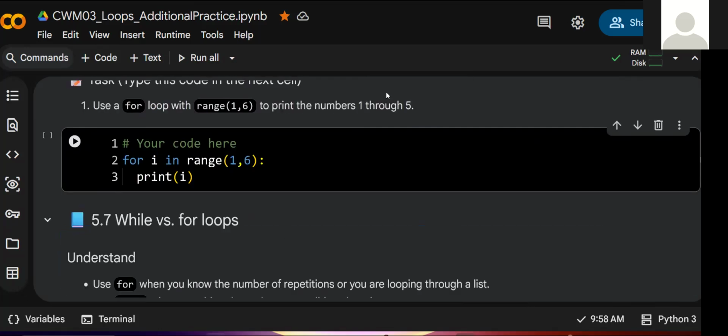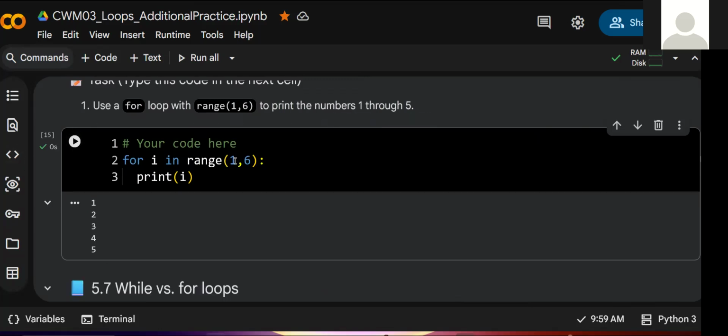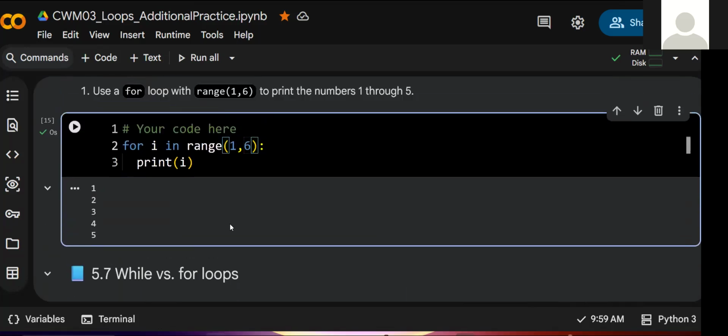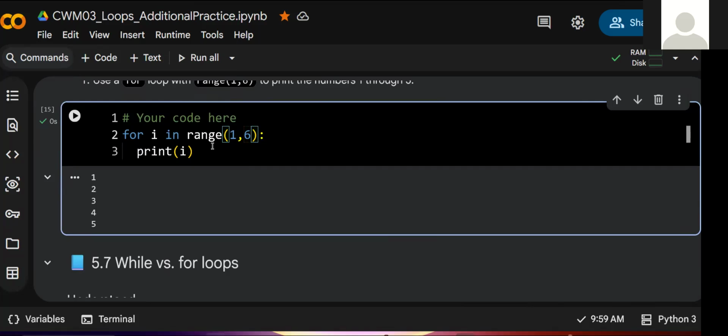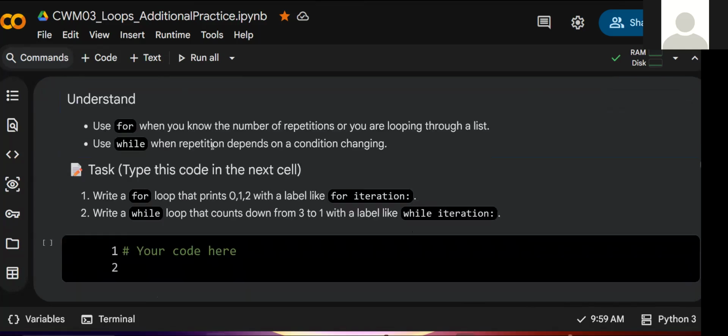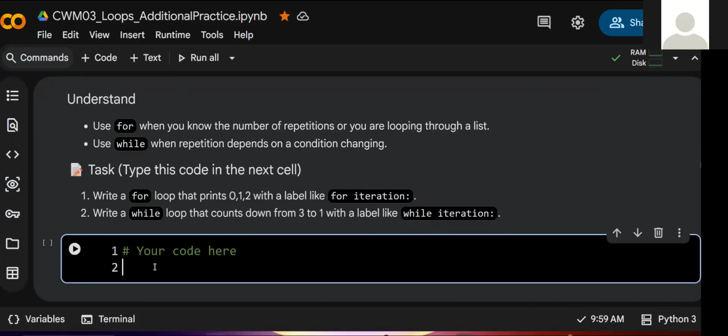And so this is going to print out 1 through 5 because the 6 is not inclusive, and we're telling it that instead of your default 0, we want you to start at 1. But we do want to use our default stepping of 1. And so now we see the values of 1 through 5 here. I'd highly urge you to play around with this built-in function because once you start understanding the mechanisms, it makes your life a whole lot easier when coding, especially for any specific scenario.